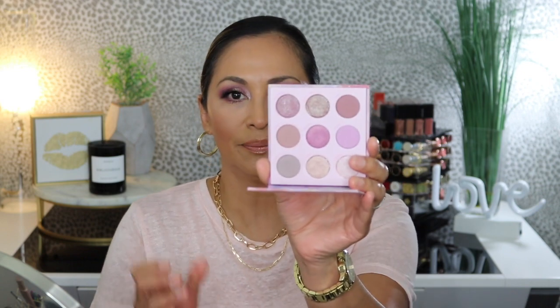And then my second favorite is this purple in the middle. This is it right here. And this one is just as gorgeous as that one. It's just a lot brighter, but it's so, so pretty.